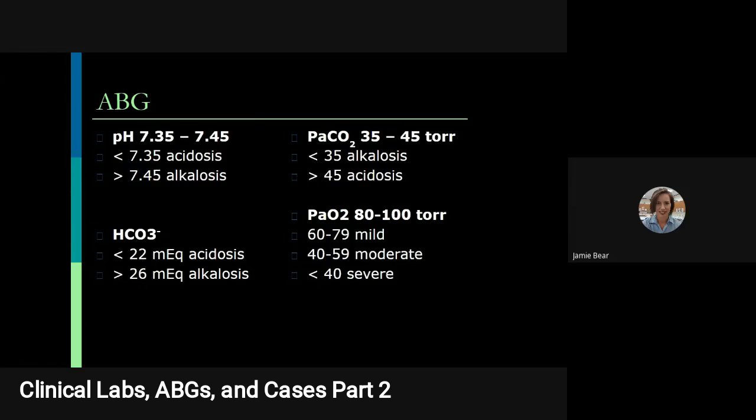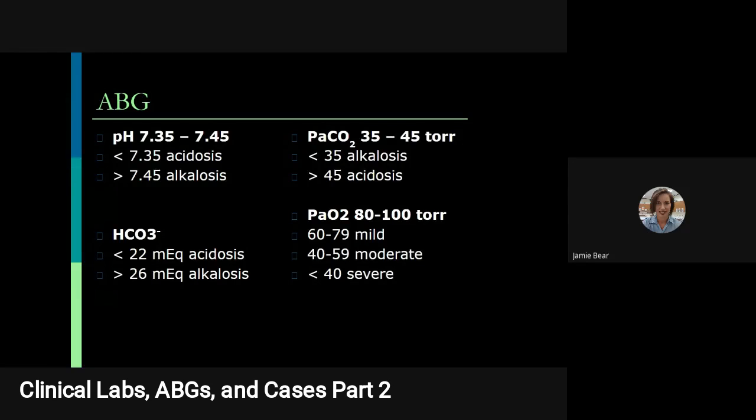PaCO2, when it mixes with water, turns into carbonic acid. So therefore, we can say that PaCO2 acts as the acid in our body, whereas bicarbonate, which has a normal value of 22 to 26, represents the metabolic system. Less than 22 of the bicarbonate level would be an acidosis. Greater than 26 would be an alkalosis.